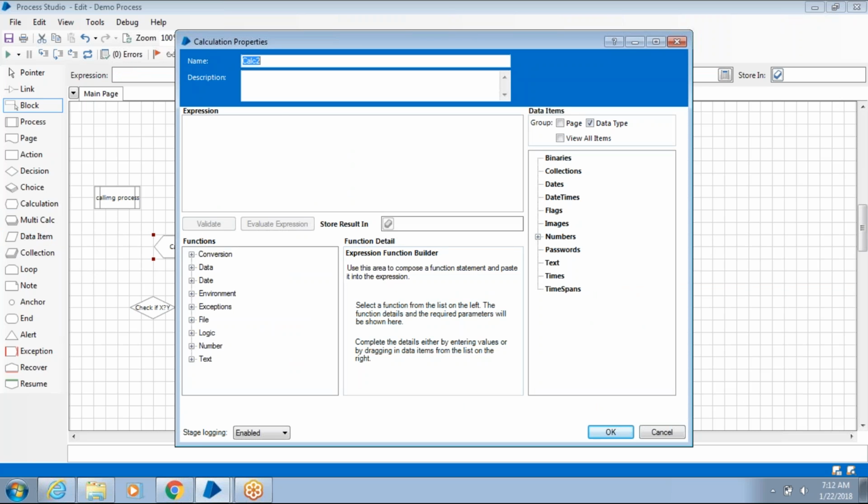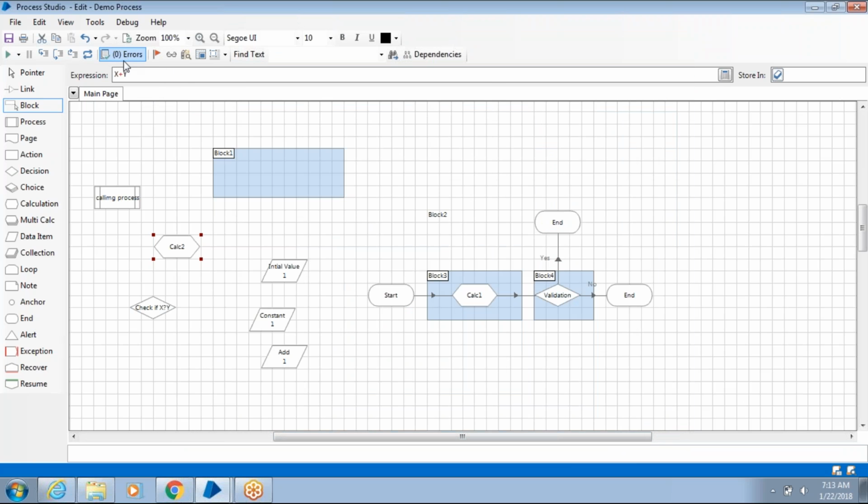When I talk about the calculation stage, it is similar to your validation stage. The only difference is that you have a stored in result here. Remember that a calculation always requires an output. This is the difference between your validation and calculation definition. If you do not give the stored in result, your calculation will throw an error. For example, x greater than y, x plus y. I need to store the value somewhere. If I don't store the value, I'll get an exception.